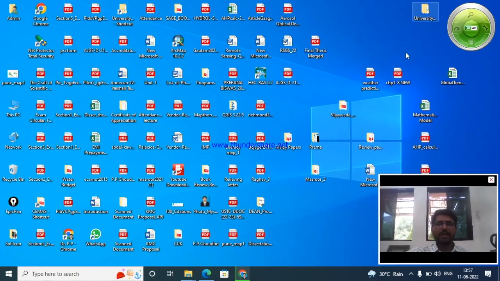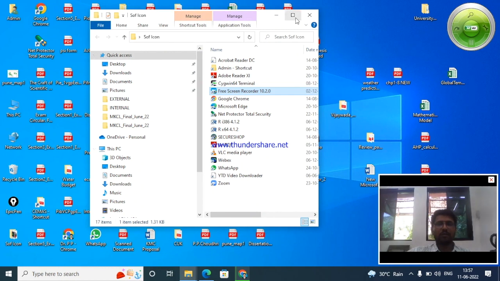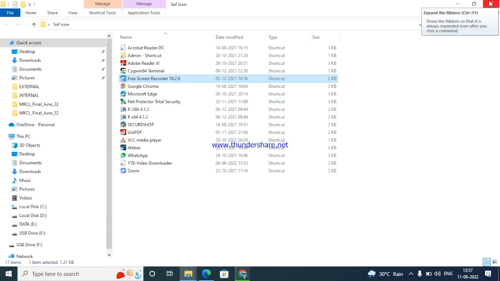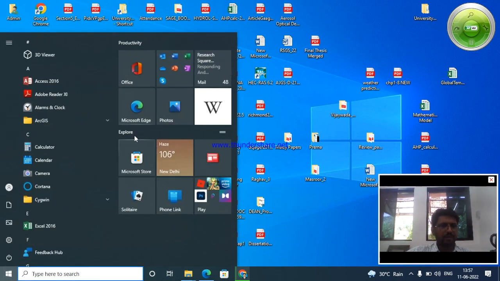Once you click the finish button, some software logos will be created on your desktop. I have kept the software icons here. So you can see here, where is that? One minute, I will show you. Maybe I will show you from this point, this tab.